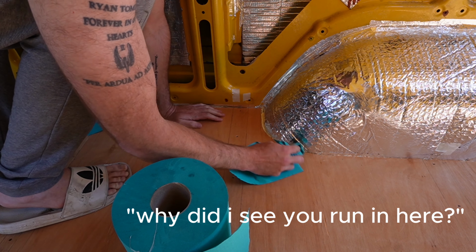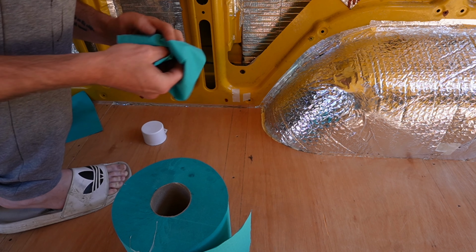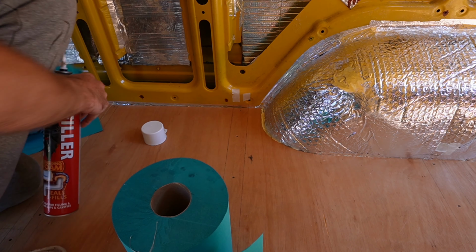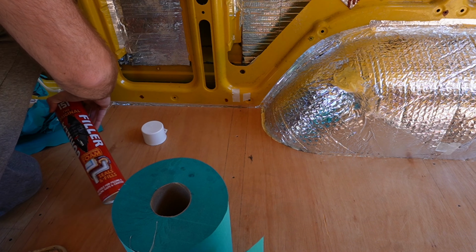I've never seen you run in here. I just saw you run in here with the blue roll from the bedroom. I was like, if he spills his coffee or anything in this van, I'm gonna thump him. No, no coffee. No coffee spilling.